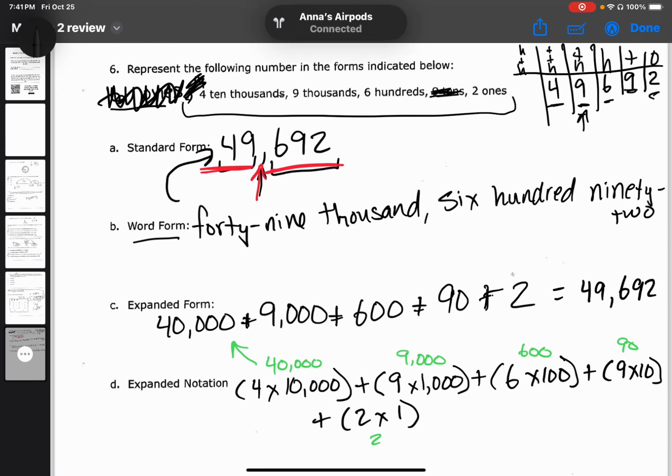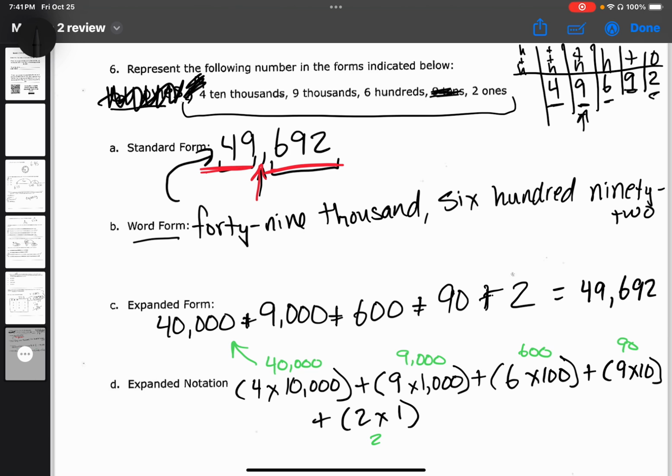That is it for this video, and that is it for the test review. It's not a particularly long one. It says 6 on here, but I misnumbered. It's technically 7 questions on the test review. The actual test itself is right around 20 questions, so we've made it a little bit longer.